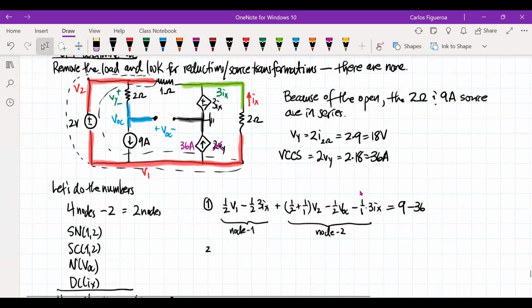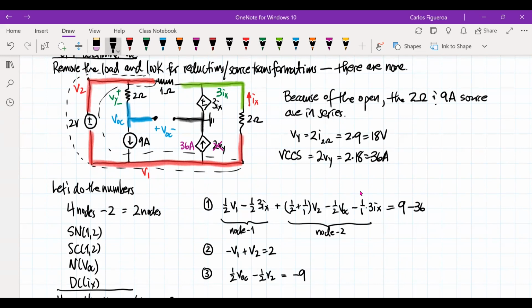So now let's look at our second node. Our super condition, right? Our super condition is then going to read what? It has to be V2 minus V1 equals 2. So then I'm going to get minus V1 plus V2 equals 2. Now I need the VOC node, and you can see here is that I have one resistor connected to VOC. So then this should be 1/2 VOC. Now note that's connected to V2, so 1/2 V2. And then I have a current source that's moving out of that node, so that should be minus 9.